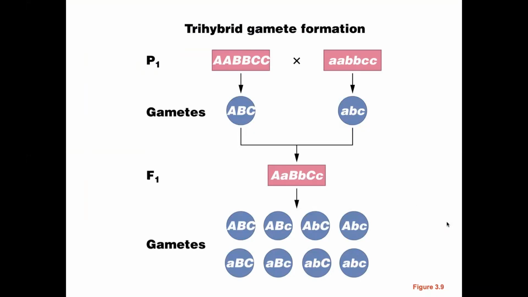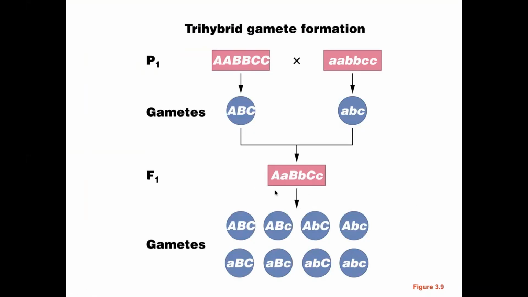Here's an example of that. Here are two parents. We'll just talk about this generally. Three different traits, the A, B, and C trait. There's a dominant form that's being represented in this parent here, and a recessive form of expression for those three traits exhibited in the other parent. Those two pure breeding parents are hybridized, generating an F1 hybrid. More specifically, that individual is going to be phenotypically expressing the three dominant characters for the three traits, and also going to be genetically heterozygous for all three genes.